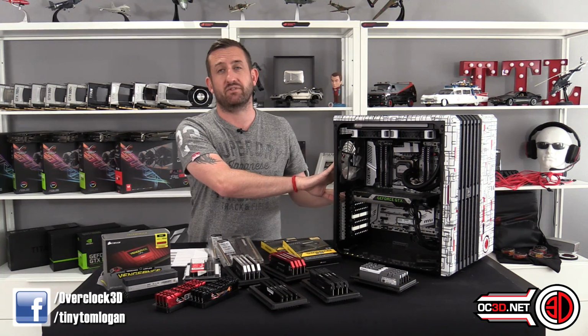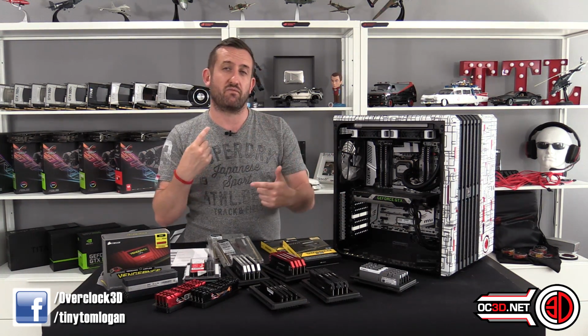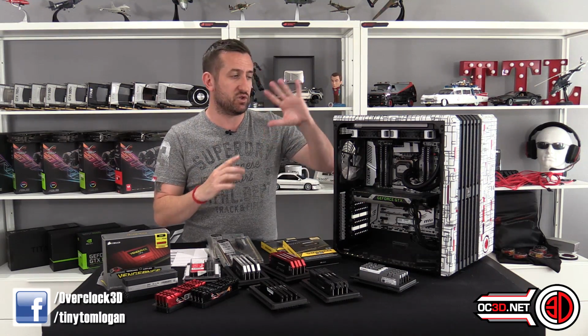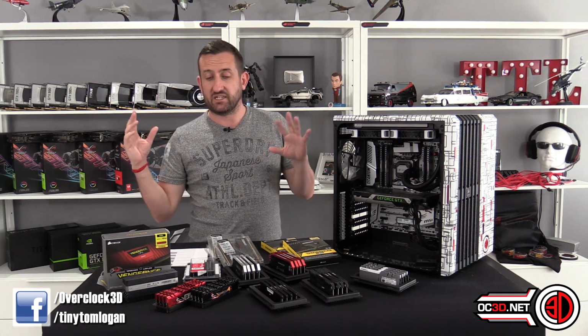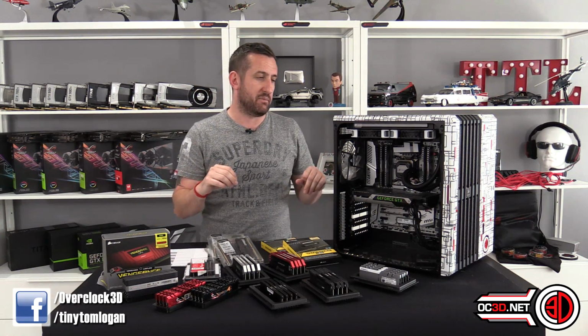We were looking around the 70 degrees mark at stock with XMP enabled. And then what I do is I run OCCT and I run that through, and it's always the same sort of kit and really good temperatures. You'll understand why I have to focus on temperatures in a minute.